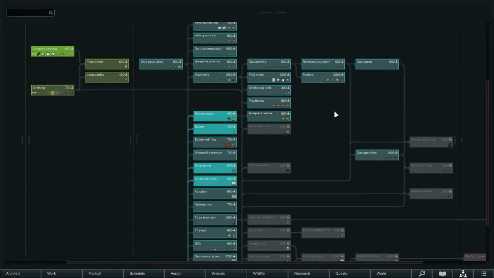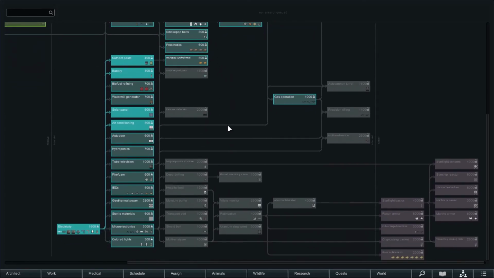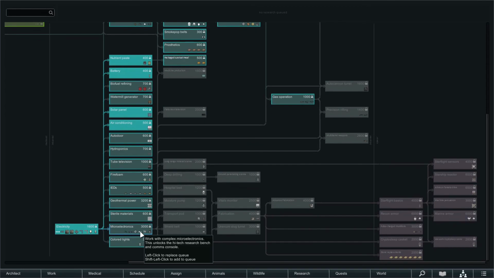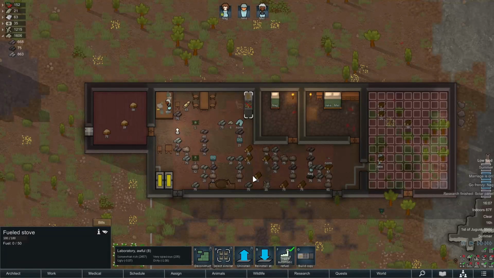But before we end off this episode, I think we should plan out our research. So, what do we want to do for research is the next question. I think we're gonna go for microelectronics. The main reason is because if we go for microelectronics, we can get the faster research bench, which will then allow us to get the multi-analyzer, which will allow us to unlock all of the high-level research.